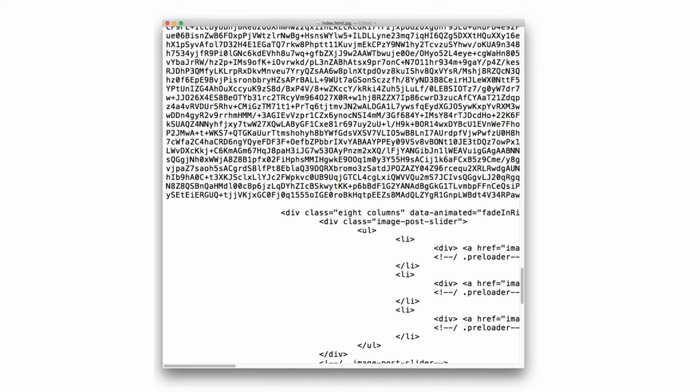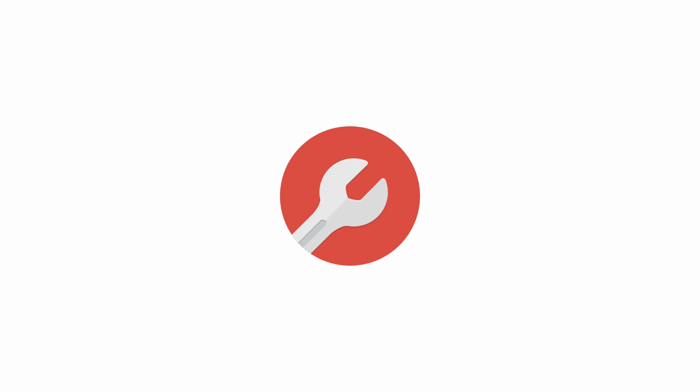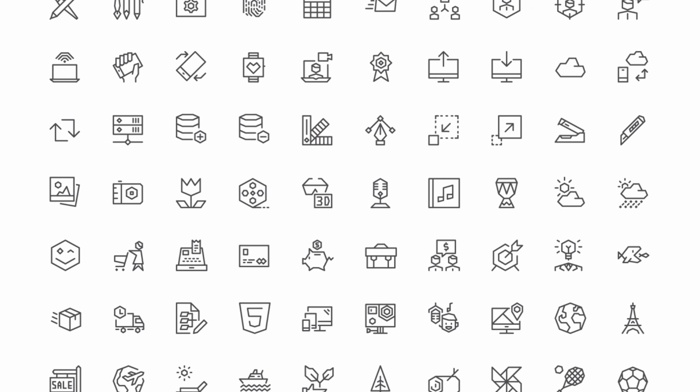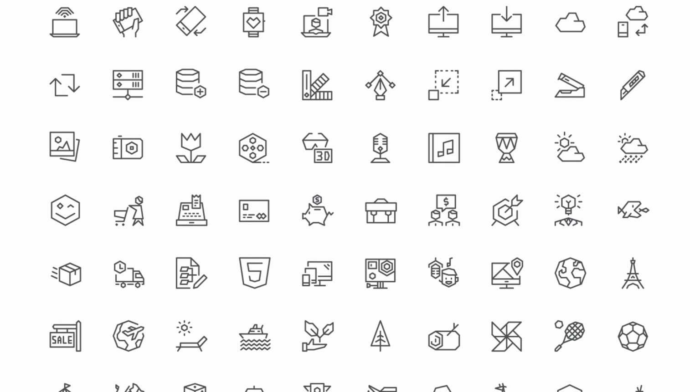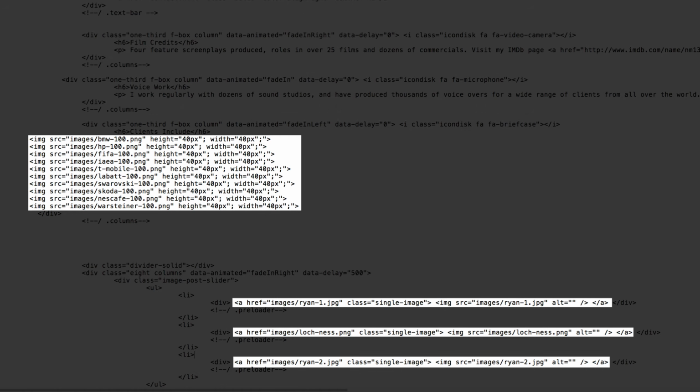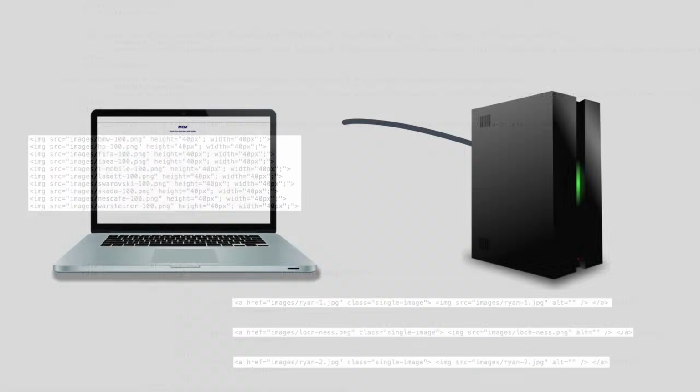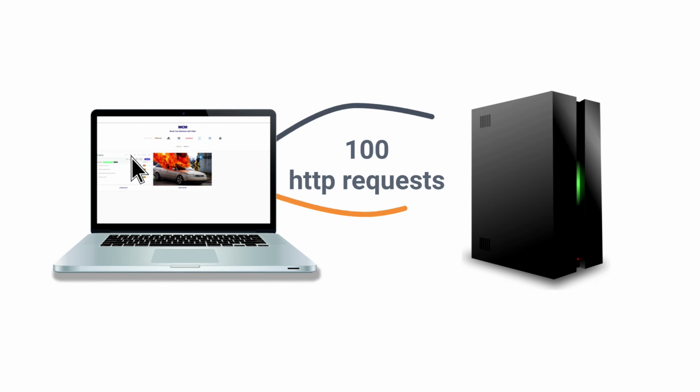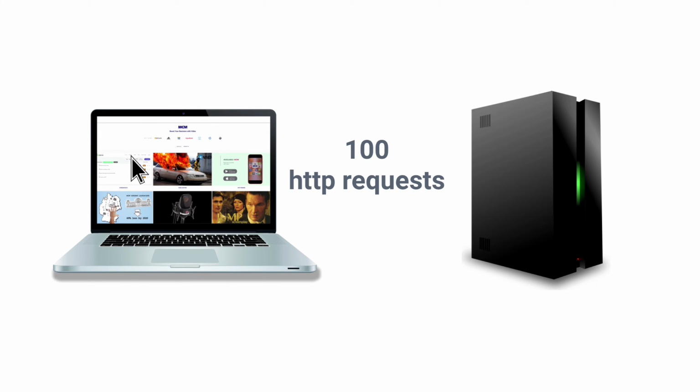So every time a page is loaded, the browser has to decode that string again in order to render the image. But let's say that you have a website with 100 small icons, each with a very small file size. If you have links to those icons in an external folder on your server, then that's 100 HTTP requests, which takes time. So you'd have to weigh that against having a larger HTML file, but one that contains encoded icons.